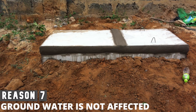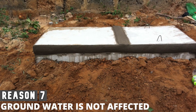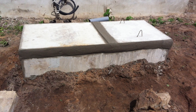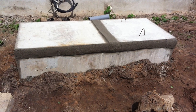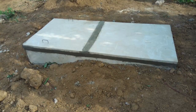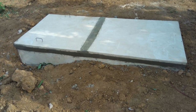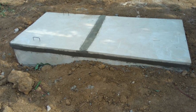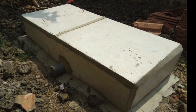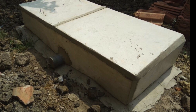Bonus point: groundwater is not affected. Water is directed into topsoils at two to four feet depths, where microbial activities are most active. This means groundwater — like your borehole — is not affected, as nutrients are removed by soil bacteria decomposition. A good design and construction will ensure the digester is stored above ground level and would not typically have more than a week's worth of decomposition content in it.